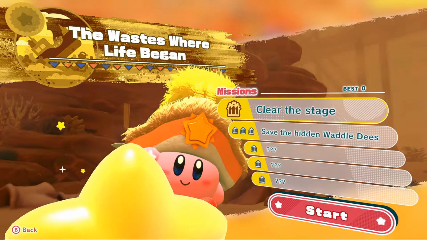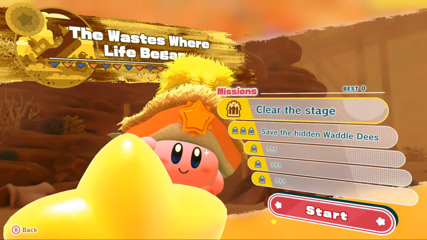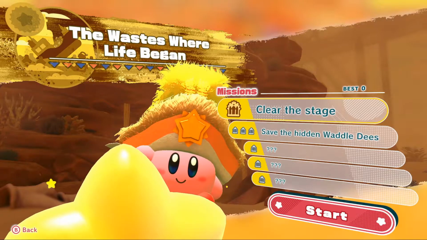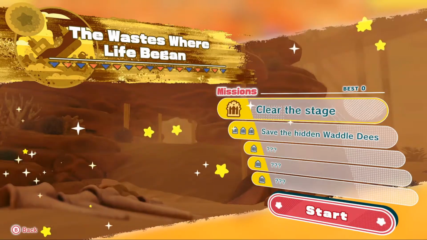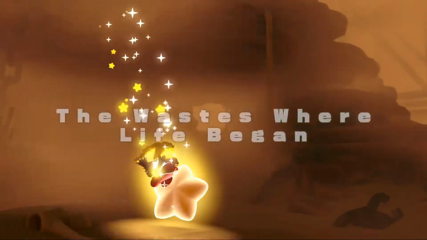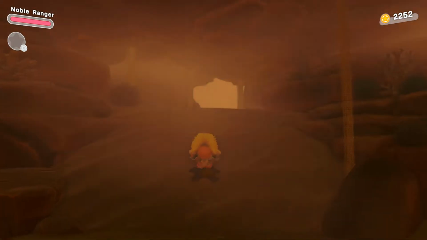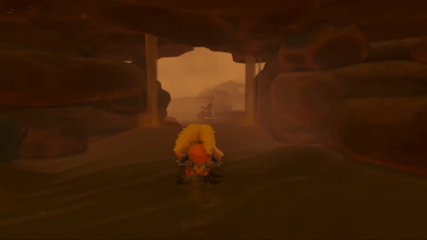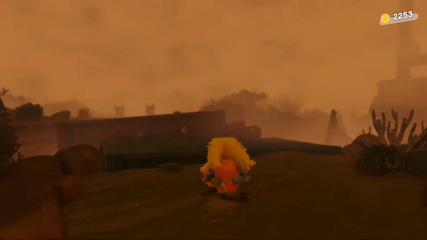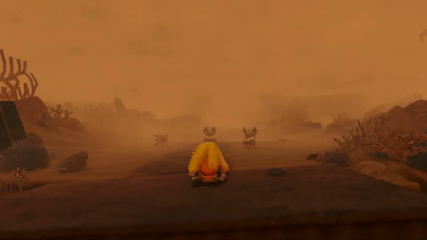A little bit smaller level. Usually we get like four or five. It's the first time I think we've actually had three. But anyway, we're going to jump straight into it. As you can see, we do have Ranger hat back on. We do actually need it. I went back to the village beforehand. You can get it in here, I'm pretty sure. But it's not bad to have anyway, because it's always fun to use, the Ranger. At least this part's fun to use.